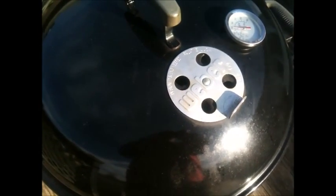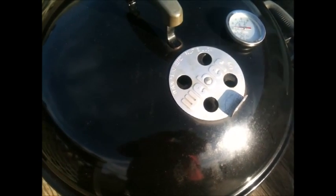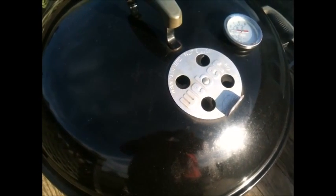My vent settings are, I have the top set at about 1/3 open, the bottom is wide open, and I leave the bottom wide open because this is a high temperature cook. So I want them coals to be nice and perky. I want that air to get underneath there and keep them good and hot.